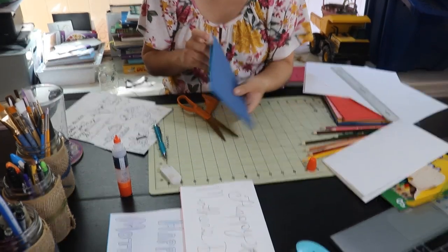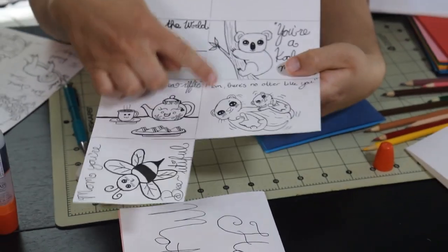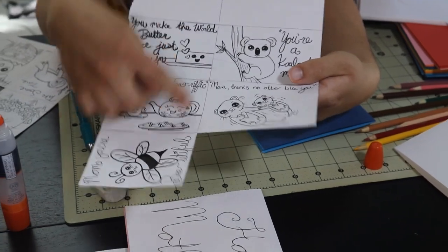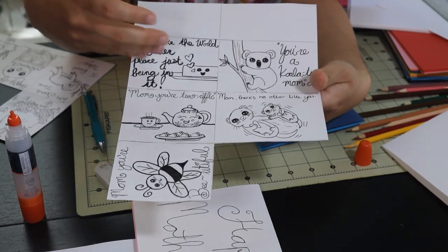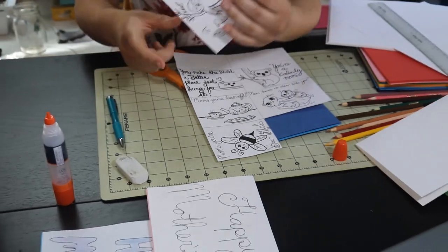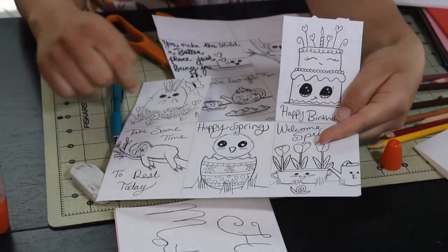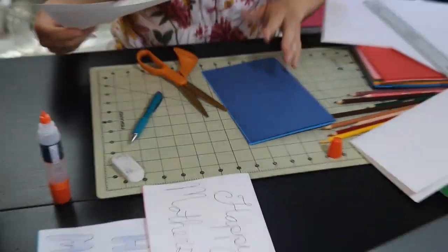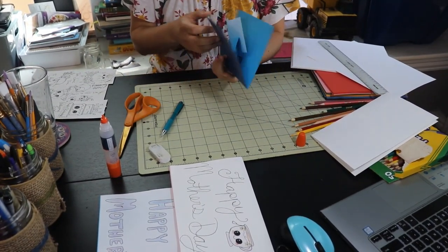I can use a Miss You card. If you look, they're a little bit cut out, but I did include some of my personal illustrations in a PDF with some instructions. So this page is primarily Mother's Day cards. There's no otter like you. You make the world a better place. You're beautiful. I also included another page that has more generic ones: get some rest, happy spring, happy birthday. So again, you can use my illustrations or you can use your own. It's whatever you feel like doing.